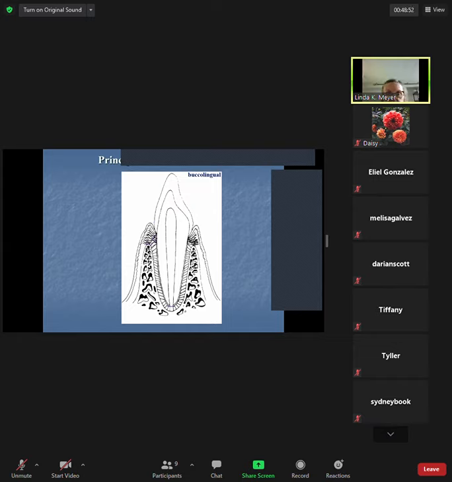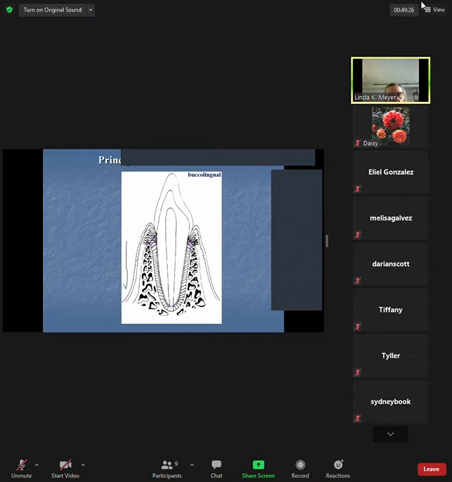So I'm just labeling those first 3 fiber groups. They don't go that deep in the bone. They stop right where they do in black, right there. Okay, so they're named the alveolar crest fibers. So just notice they go from the cementum to the alveolar crest. They get their name because they're at the highest point of the alveolar bone.